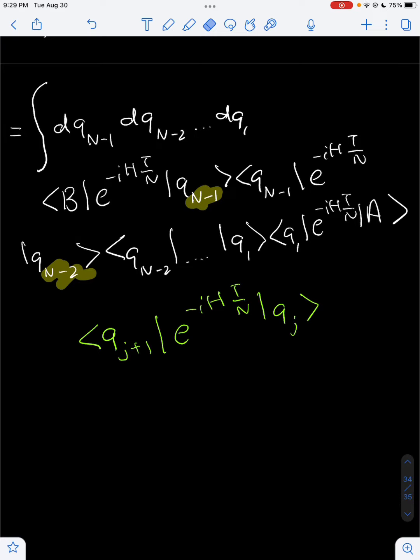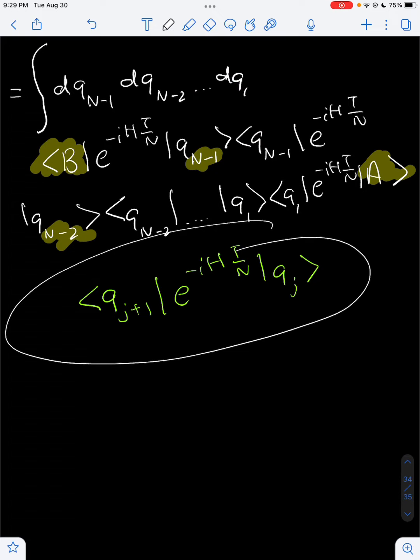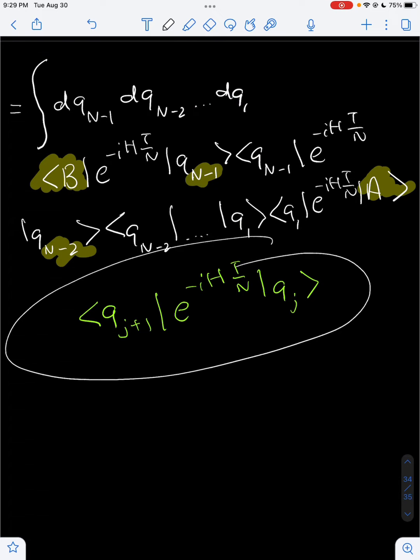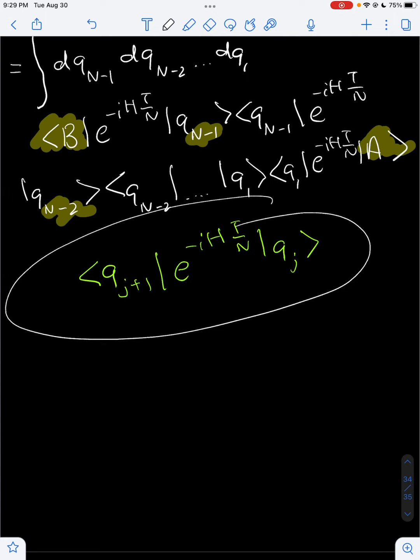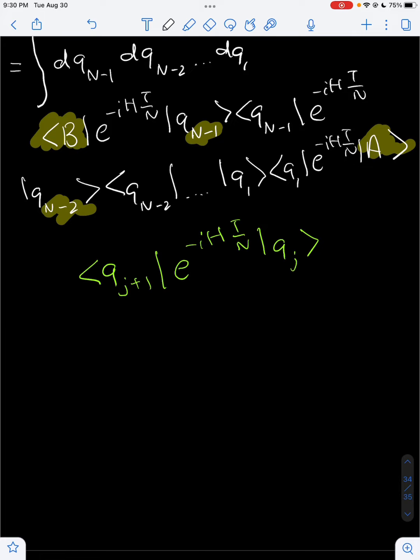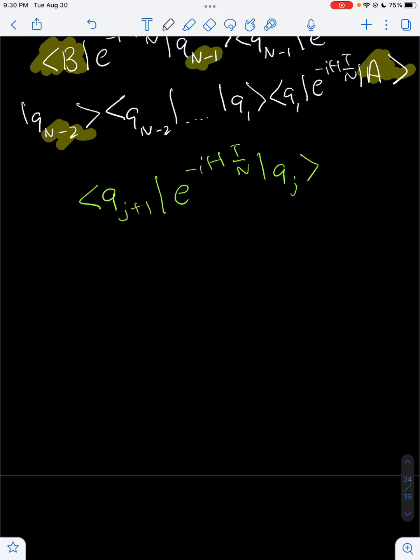And that term is being smudged between the B state and the A state. Those are the terms that we're seeing. So if we can actually solve what this term is equal to, we're pretty much done. All we have to do is repeat that multiple times for all the values of j that we want to consider. So this is the general expression that we want to actually solve. All right, so it comes down to just this. So how can we do that?